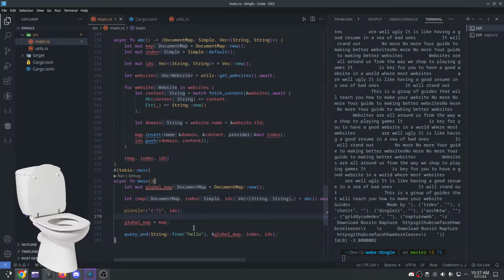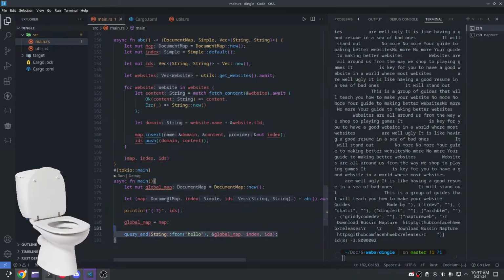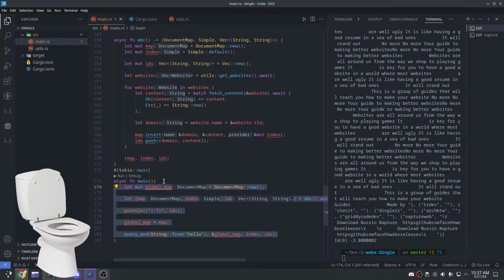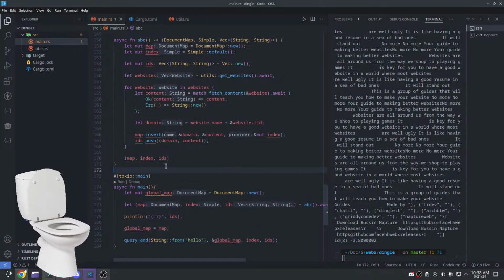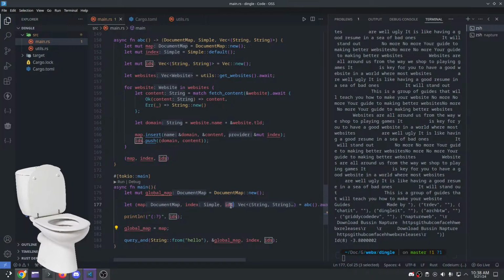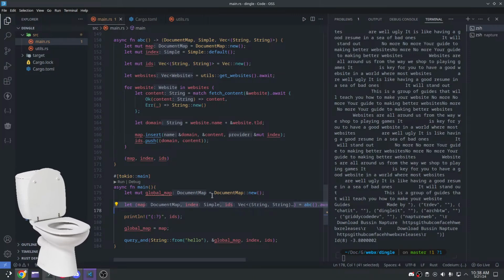So now we have to think about how do we make this run every 30 minutes or so, not every restart, since we have to refresh the sites. So I guess we have to make it call this function every time.